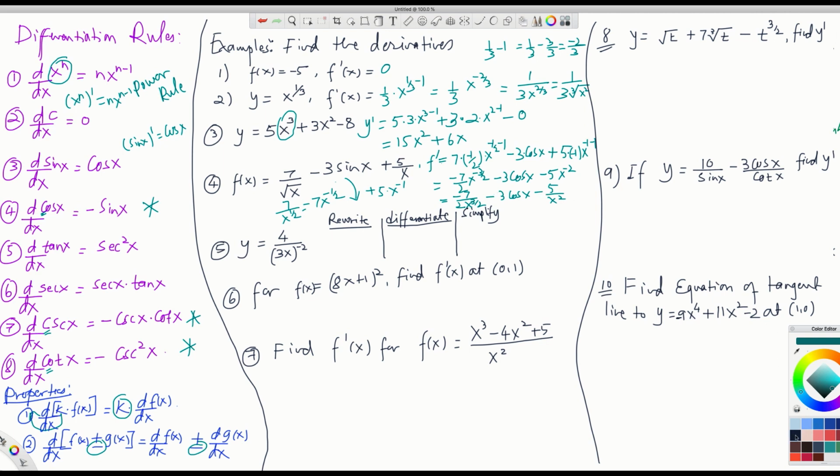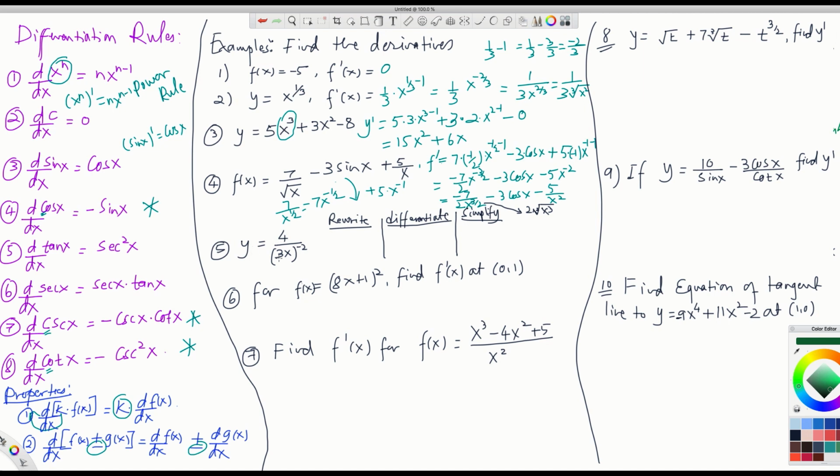But if you want to be even nicer, this term, that x to the 3/2, can be written as 2 and then square root of x cubed. You can write that form. Negative 7 over 2 and then square root of x cubed. Why? Because that 2 in the denominator of the exponent goes inside that angle, that 2 there. But if there is 2, you don't have to write 2. It is called square root. Okay. All right.